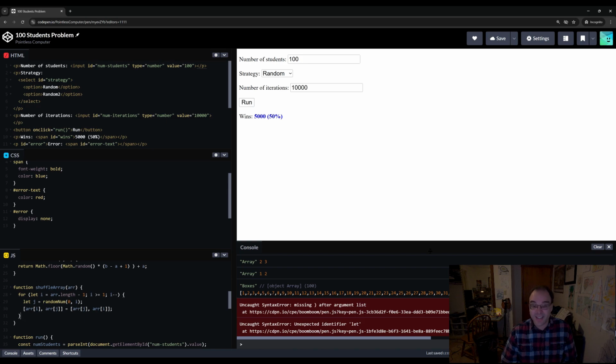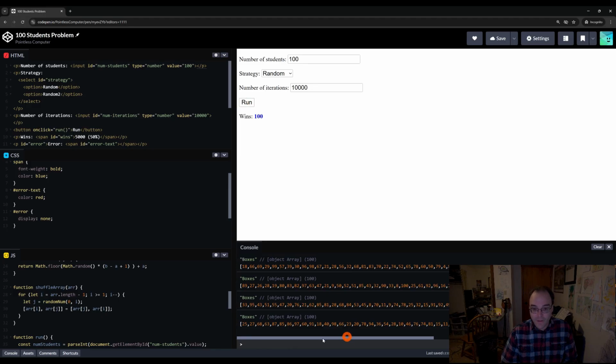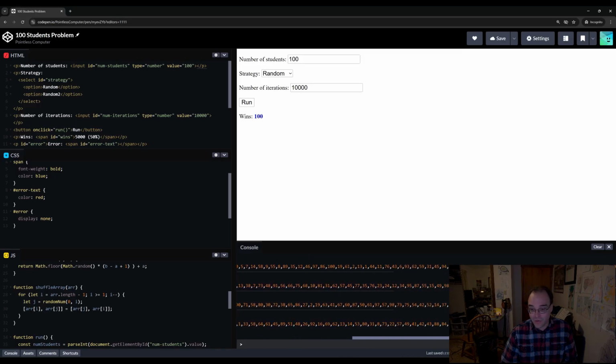So let's see this run. Ooh, look at that. That looks kind of random. Let's press it a few more times and see what happens. Okay. Notice that it is just sitting here and swapping numbers like crazy, 100 times for each of these, possibly. And notice it is quite random. It looks random enough to me.